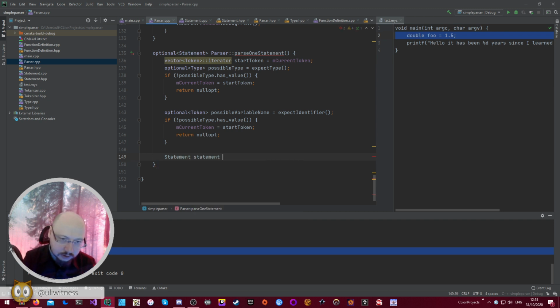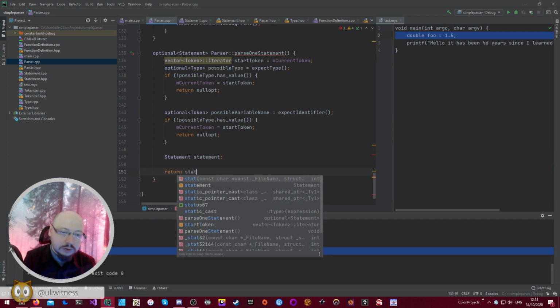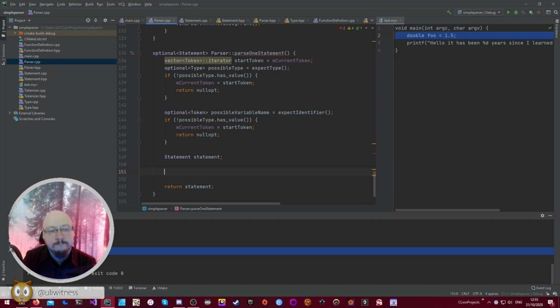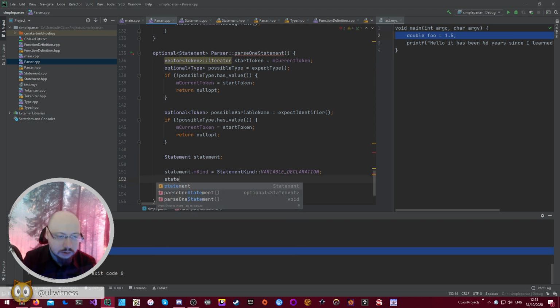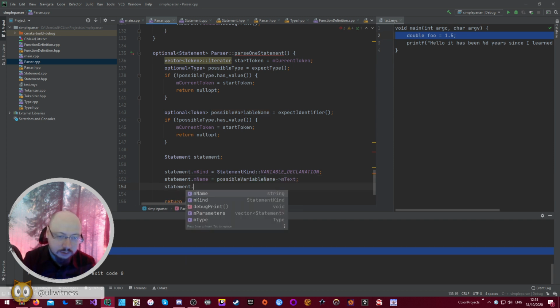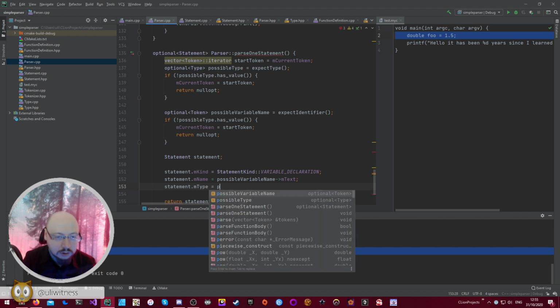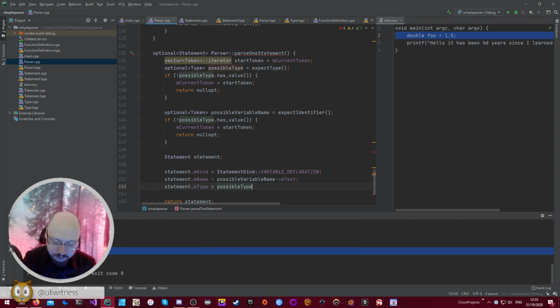Statement, return statement, kind equals variable declaration, and statement name equals possible variable name text, and statement type equals possible type.